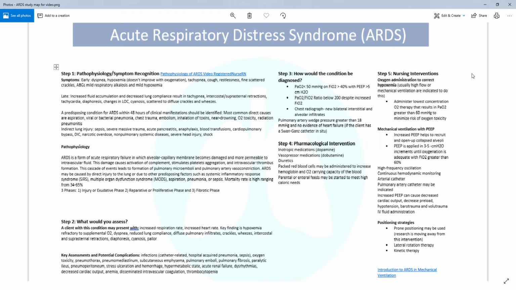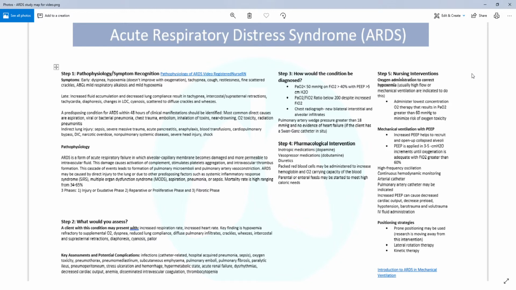So how do you study positioning strategies? For example, with prone positioning, what would be nursing indications with a patient who's laid on their stomach while they're ventilated? So we're thinking about all these things as we move through. So you make notes and you put in the details to these maps, and this is what's going to help you to increase your critical thinking.